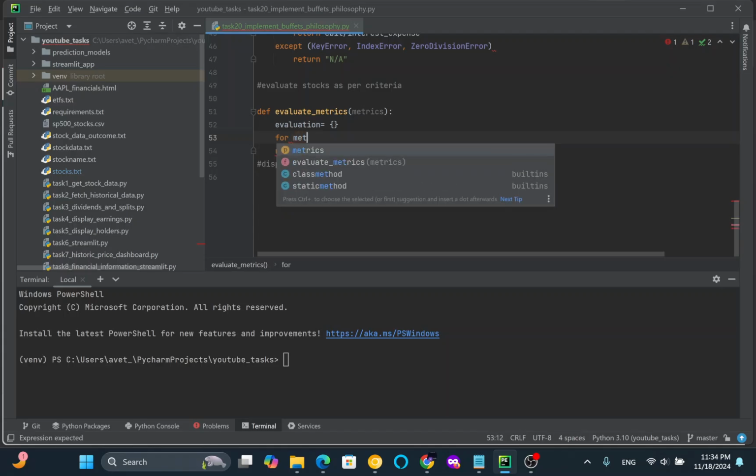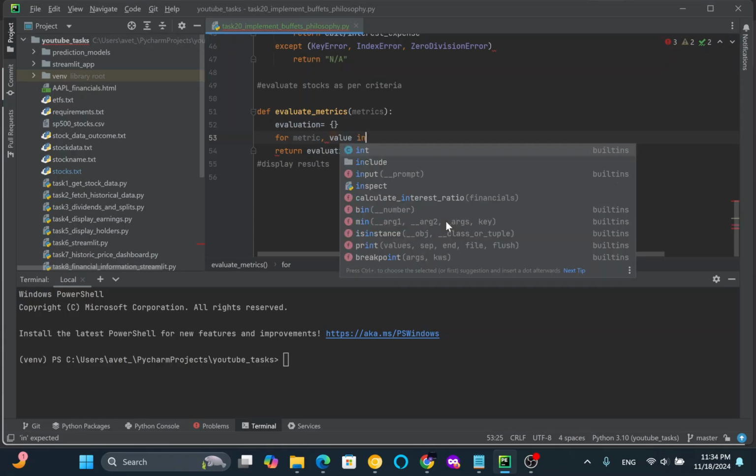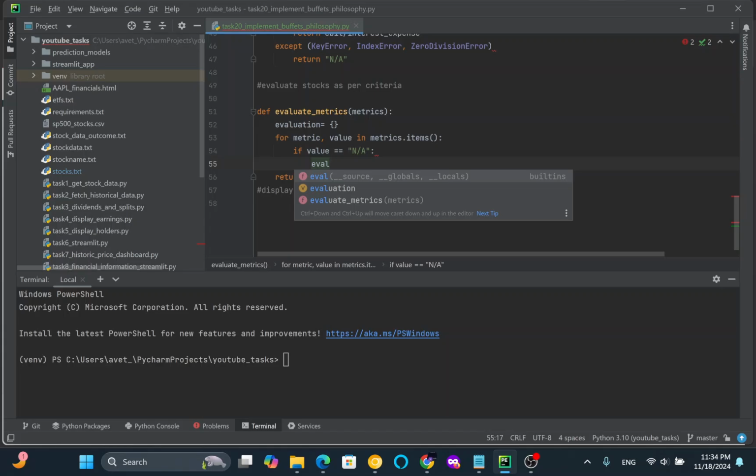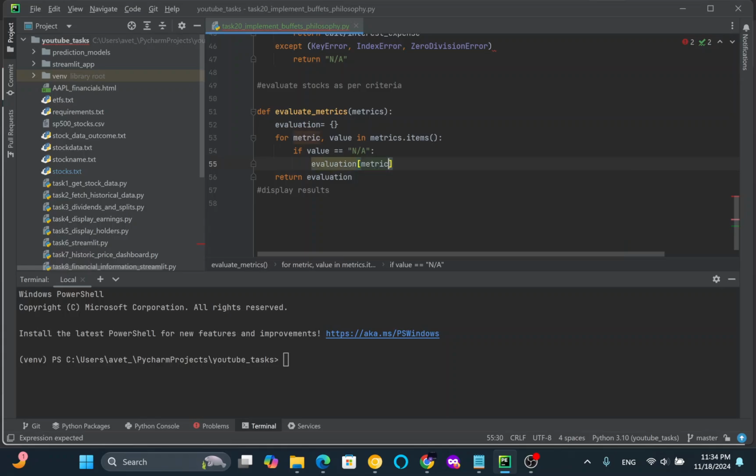For metric and value in metrics.items, do the following. If value is equal to NA, evaluation metric will be the same NA.